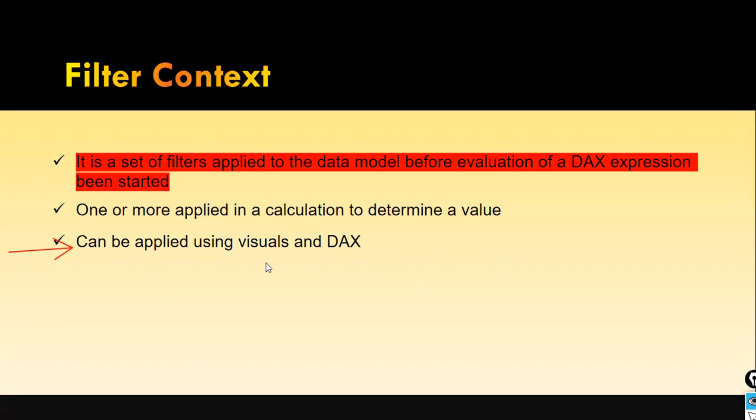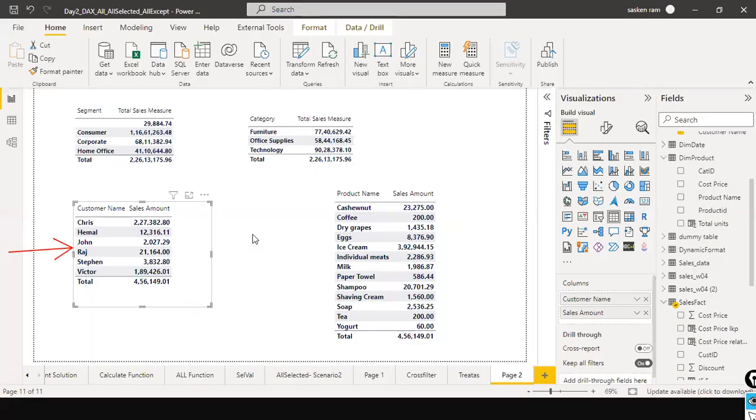In the case of visuals, what happens? See, in this case, what is the filter for this value? The row Chris gives me this one.